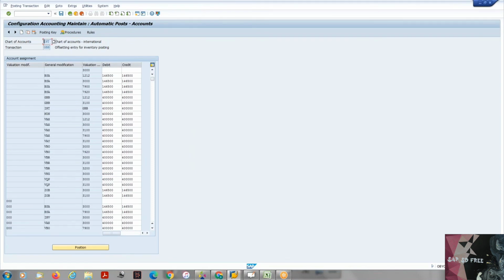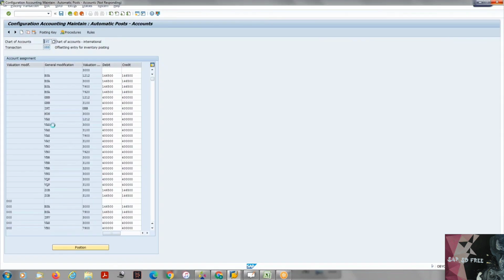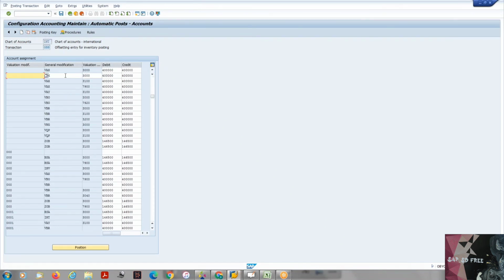So what you do is you enter your GBB, double click on this chart of accounts INT. Again, it is asking for VAX. I have a VAX here, so I just copy this VAX. My valuation class is 7920.